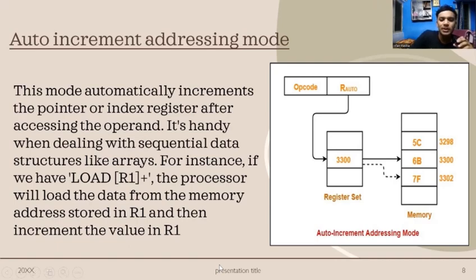So this mode automatically increments the pointer or an index register after accessing the operand. It's handy when dealing with sequential data structures like arrays. For instance, if we have a load R1 plus, the processor will load the data from the memory address stored in R1 and then increment the value of R1 automatically. Simple.